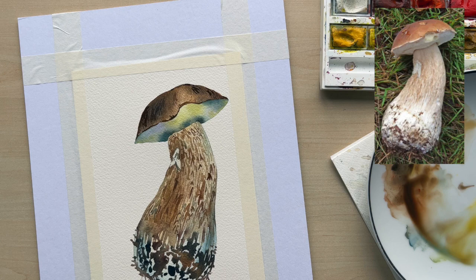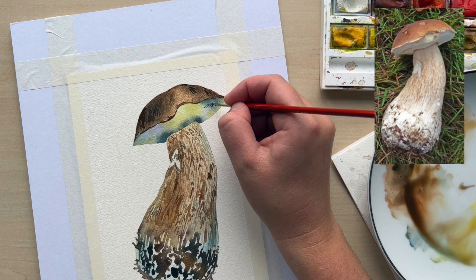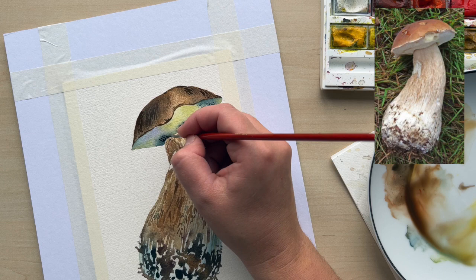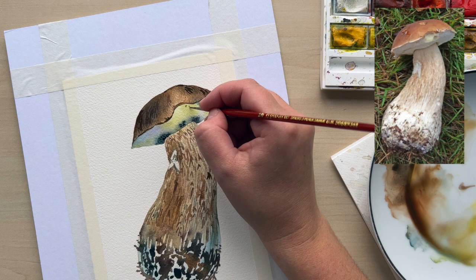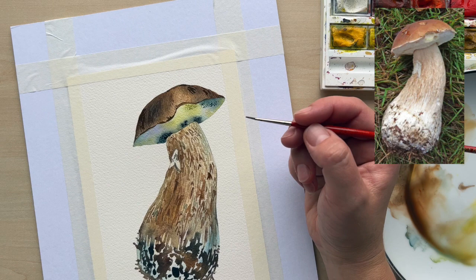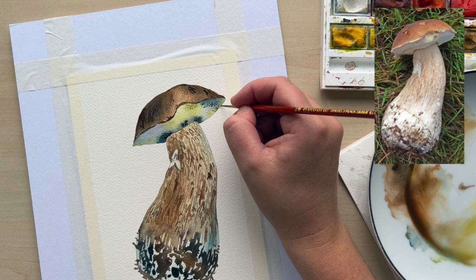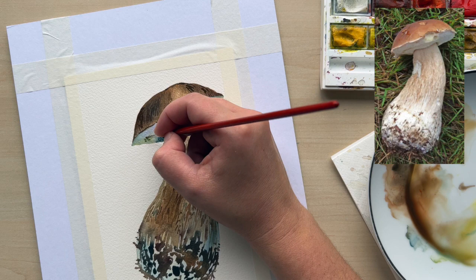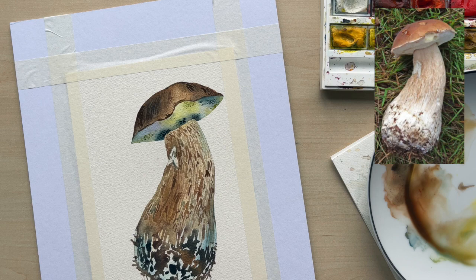Let's add some more details to the place underneath the cap. So I'm using my brush size 00 to make some more details, and I am painting wet on dry, and I am placing dark blue spots in the darker areas underneath the mushrooms. Well, we painted them before, and I'm using just Prussian blue mixed with Payne's grey, and also simultaneously I'm using yellow pale mixed with a little bit of yellow ochre or raw amber, or you can mix Prussian blue with raw amber just to make this dark yellow but like slightly dirty yellow color spots on the mushroom.